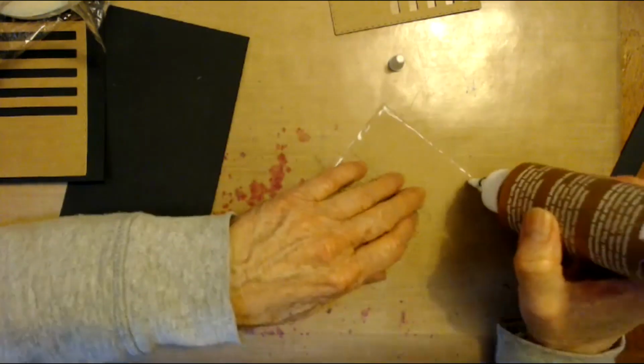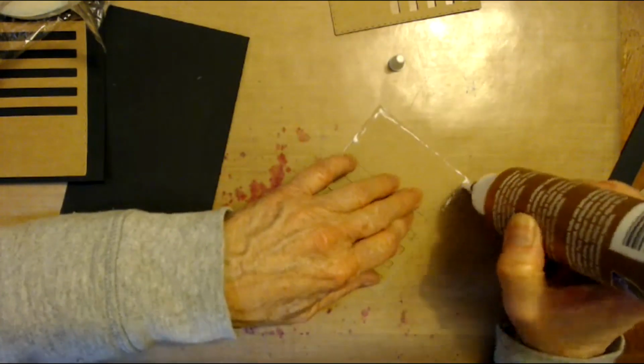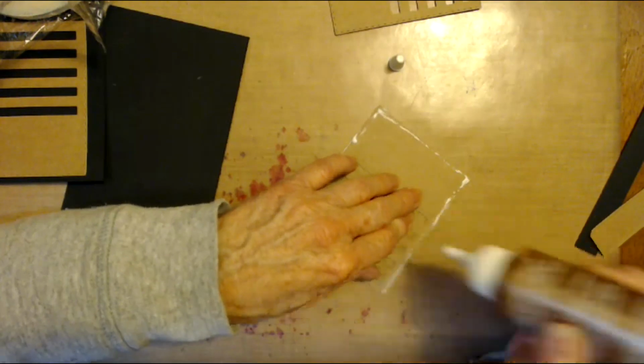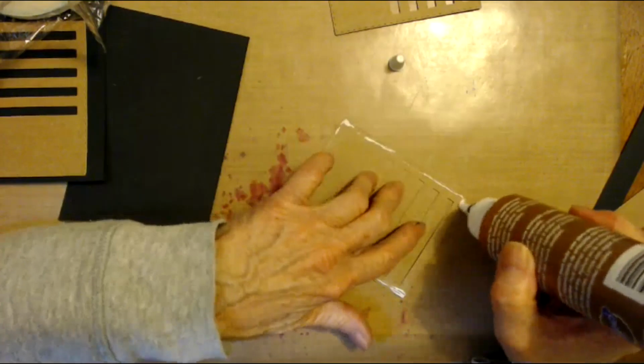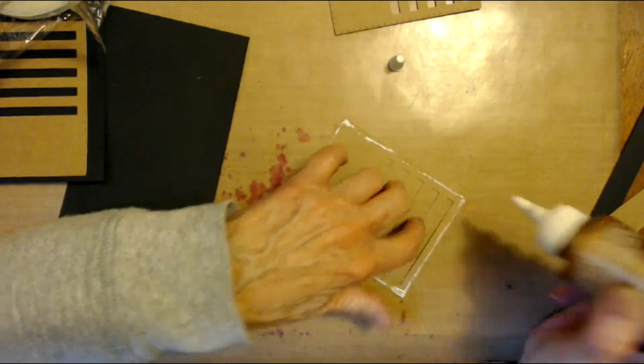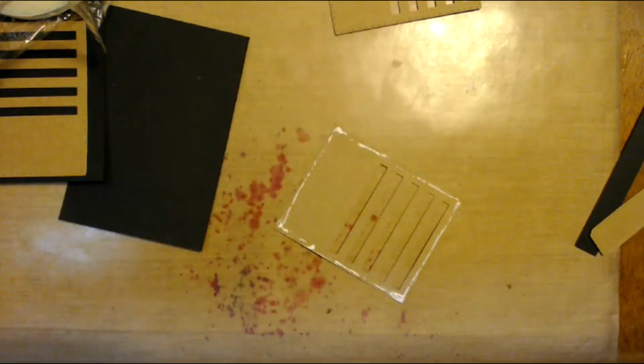I do like this die though. And it cuts really nicely. Really, really nicely. I think the name brands, the Sizzix and stuff like those, they do cut better.